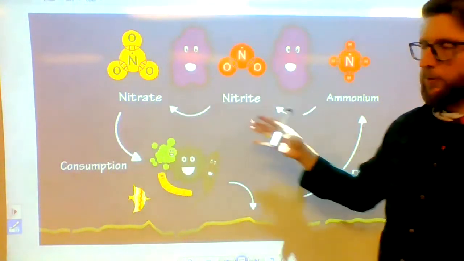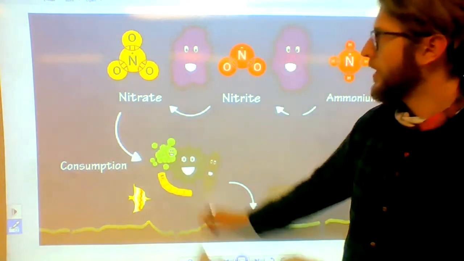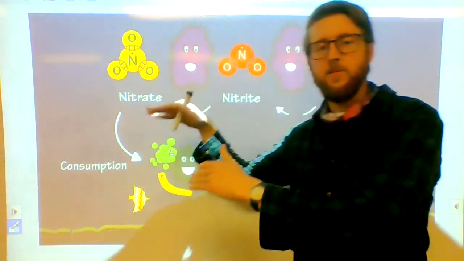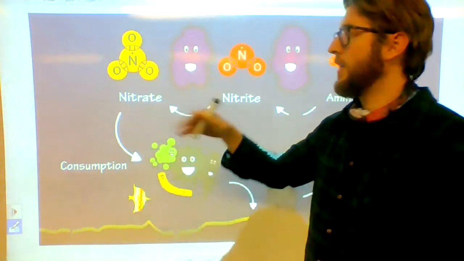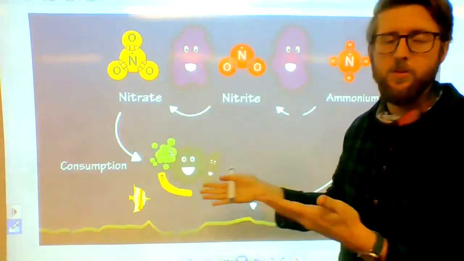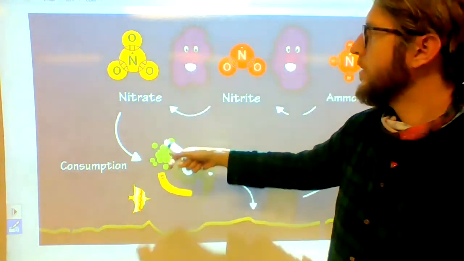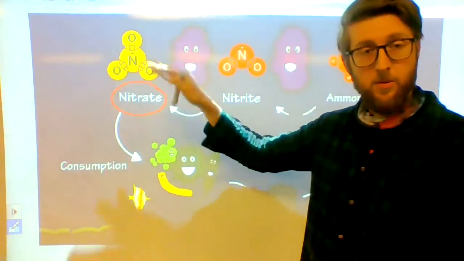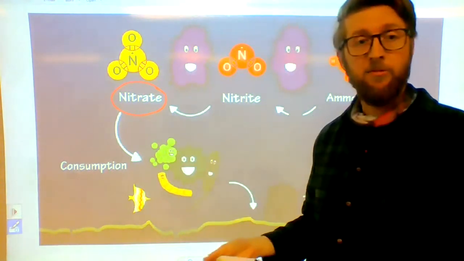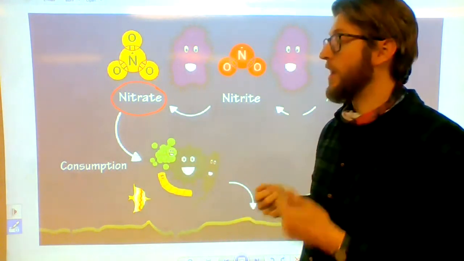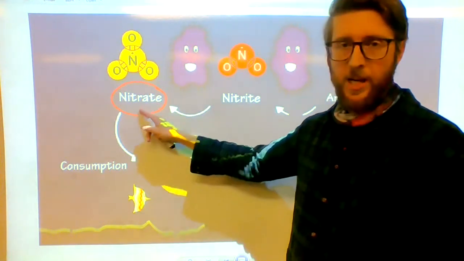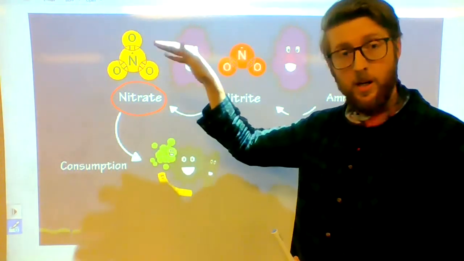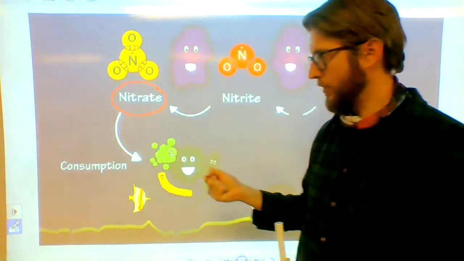So this is an example of how the nitrogen cycle works in the ocean. Okay, so like I said, on land, 78% of the air is nitrogen, but down here there is no air. So then what do we do? Well, nitrate is the magic molecule. Okay, so this is the same on land. When I say that nitrogen has to be converted into a form that plants can use, that form is called nitrate. Okay, so the same molecule is in the ground on land in the soil, and that's what plants absorb through their roots.